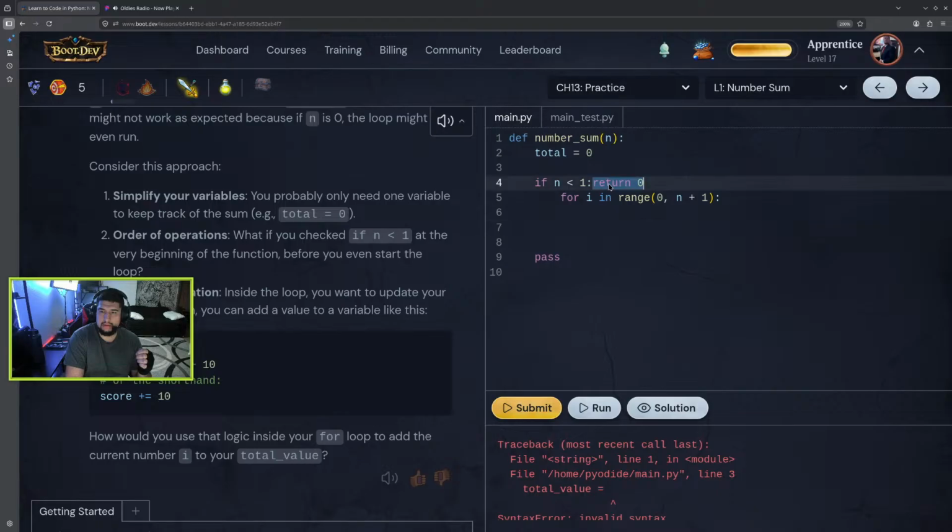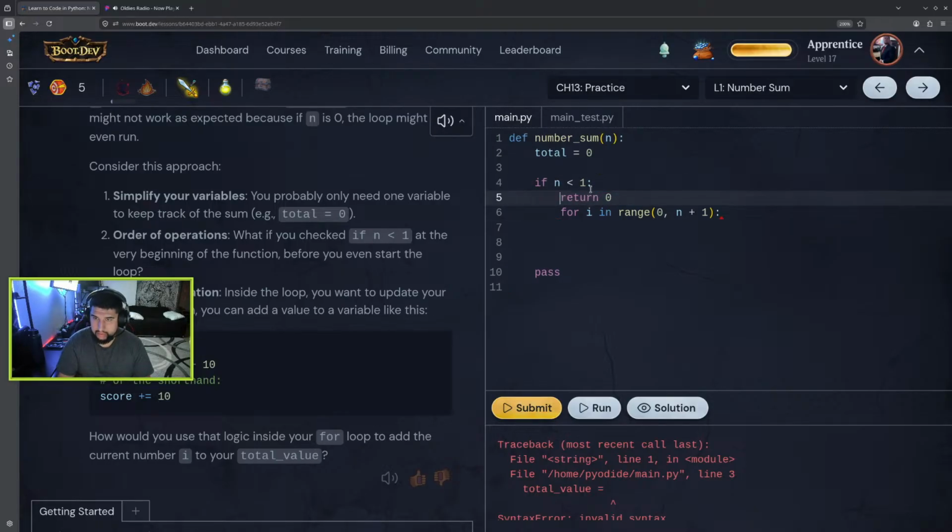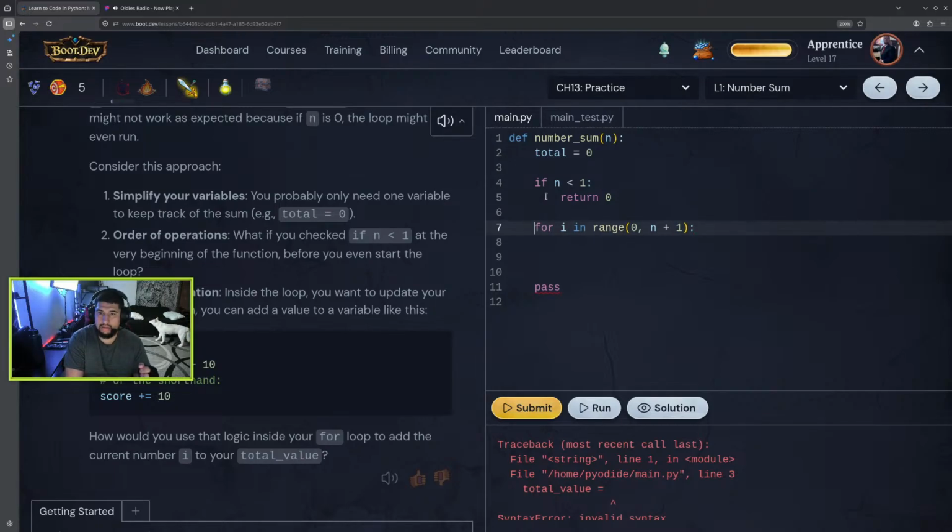I think I need to have return down here, return 0. For i, okay, so if n is less than 1, return 0. For i in range 0, n plus 1.